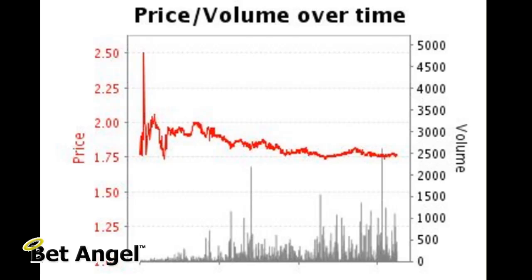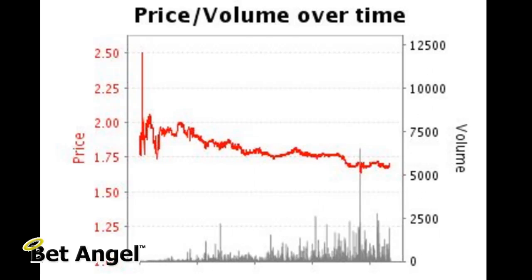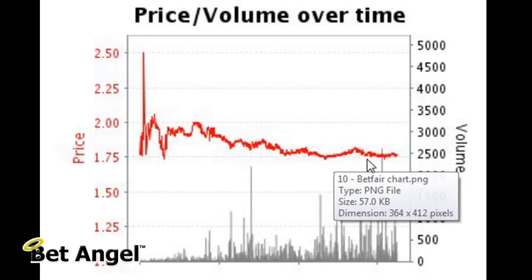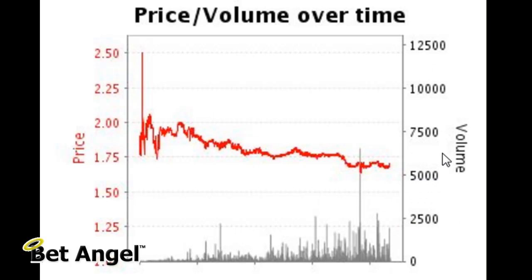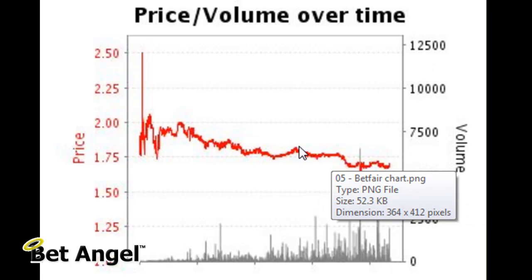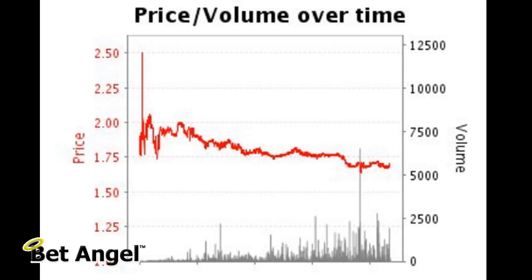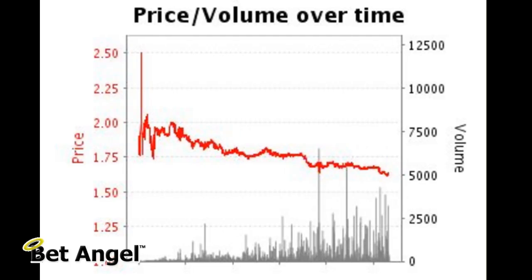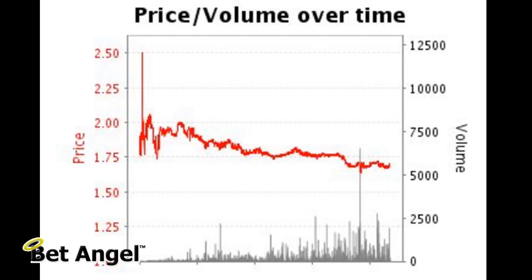This is 10 minutes out, so let's wind forward to 5 minutes out. So you can see here a couple of interesting things. There's a little bump here, and that little bump moves to there. So in 5 minutes it's moved that far. The end of the trend here was about 175, so it's probably about there. So you can see how far it's moved in 5 minutes. If we go to 4 minutes, you can see how much it's moved between the 5th and the 4th minute.